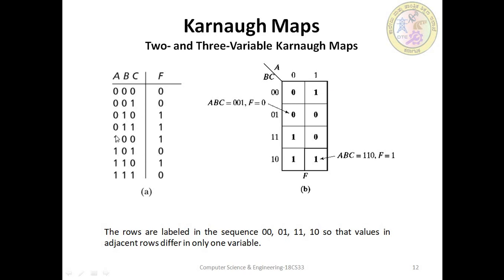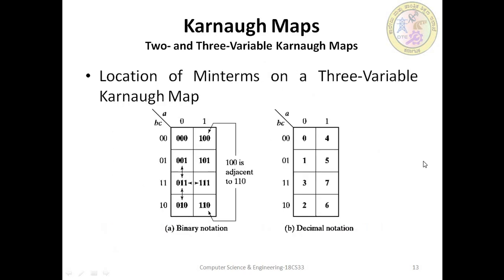That's it. Now where we have to place 0 1 1, we need to place it here like this. We will try to fill in all the possible combinations and see what the result is here. The pictorial representation has been placed, and in the next slide we will try to group it.